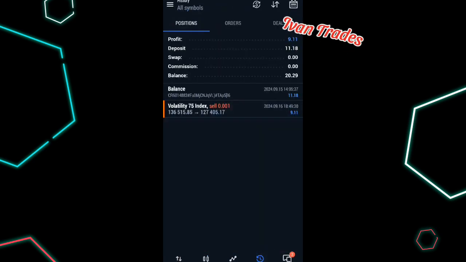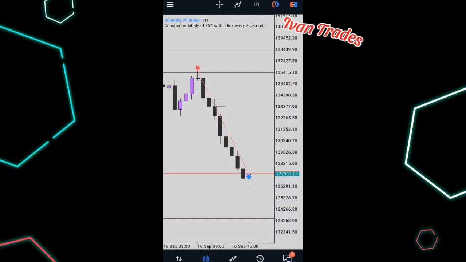Reminding you that we almost doubled our account. As you see, this was the first trade that we took. I pretty much opened this account today, and we are up like 90%. I think that's doable. So let's wait for another day to see if there are any more setups.